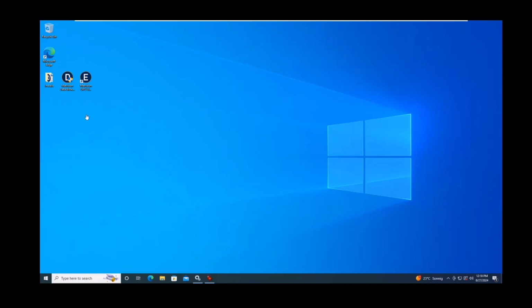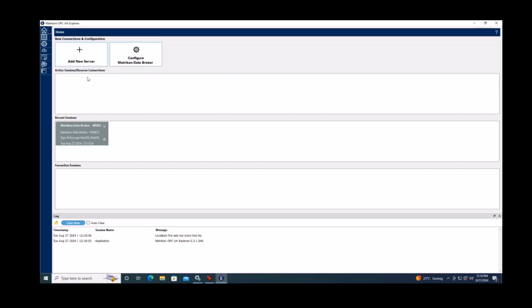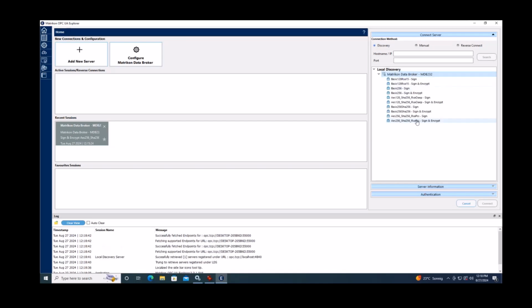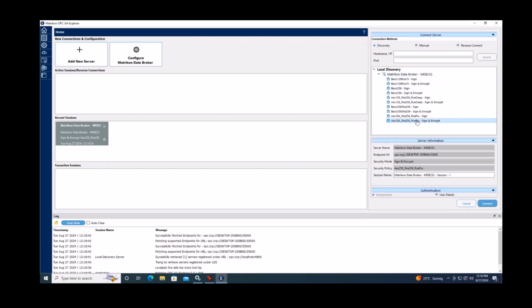In order to do so, we need to connect the Matrikon OPC UA Explorer to the Data Broker first. So here I'm following the usual procedure to select the Data Broker's UA server and then select a security option. And then we are already seeing the first occasion of the authentication and user selection.